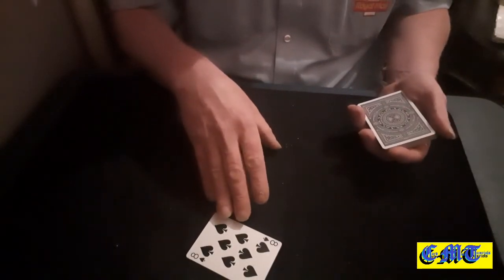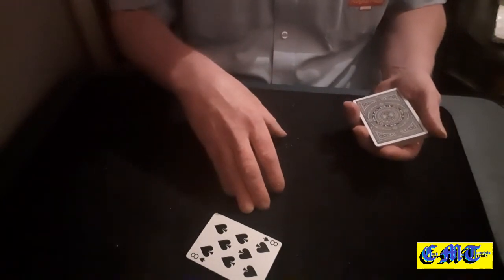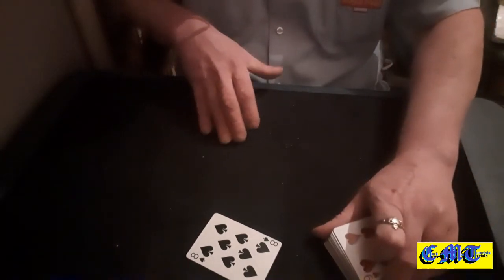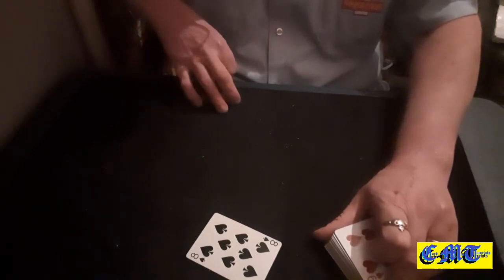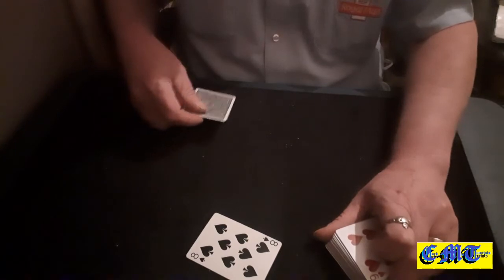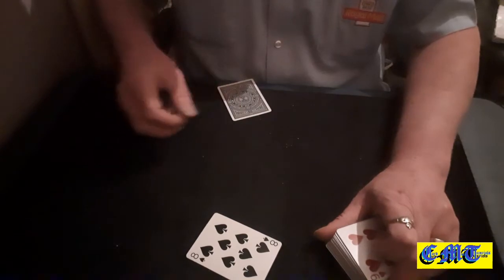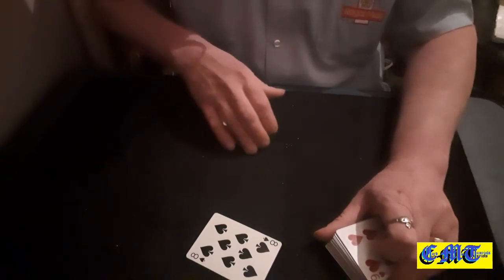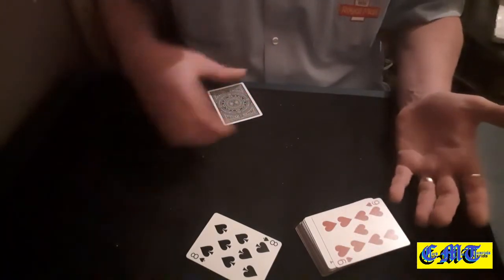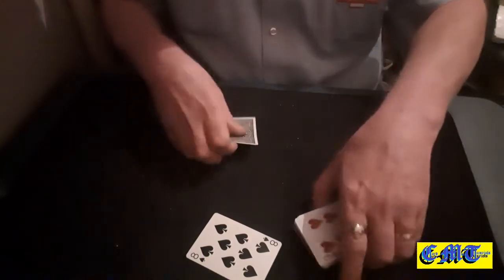A little bit of misdirection comes in here because you're going to lap that card. Pull this hand forward as this hand comes back, and turn that hand over as that hand lets go of the card so it falls down off the table into your lap. Make sure you're not sitting too close to the table or it won't go down. Drop that into your lap as that hand turns that packet over and comes away, then show both hands are clean. Don't forget that card's down there so they're not going to see it on the table — it all looks nice and clean.